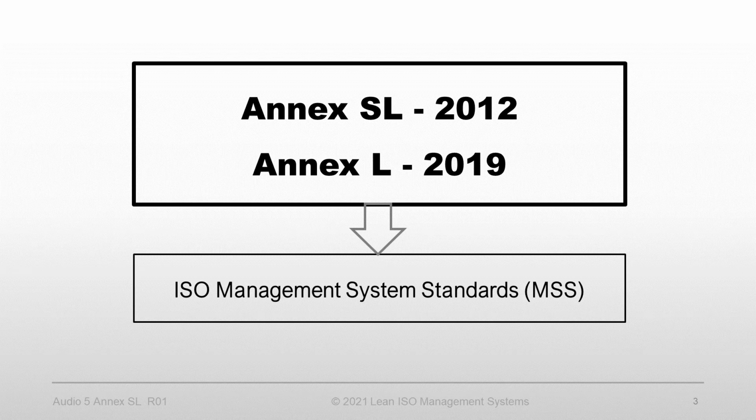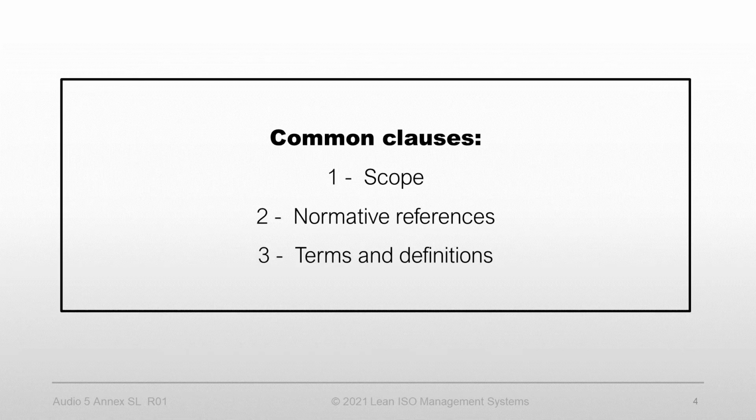Annexes establish a management system standard format that helps streamline new standards and makes implementing multiple standards within one organization easier. These annexes apply only to the ISO Management System Standards 9001, 14001, 45001, and others. Since the early days of ISO standards, each ISO technical committee created its standards in a format that they thought would suit their industry sectors the best. The only commonality among the standards was the first three sections: scope, normative references, and terms and definitions.